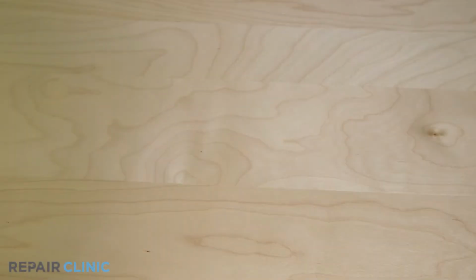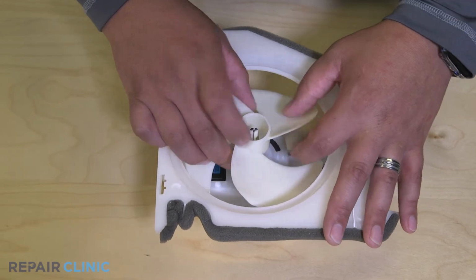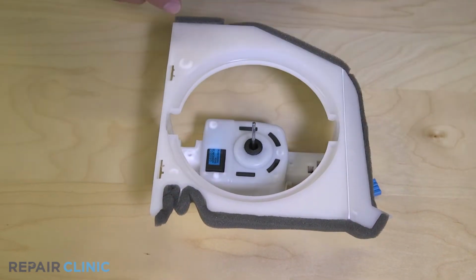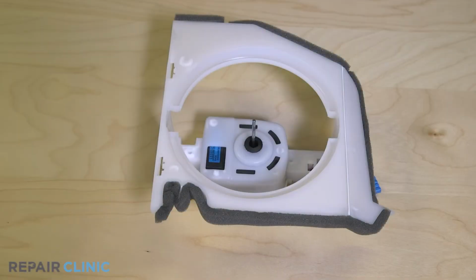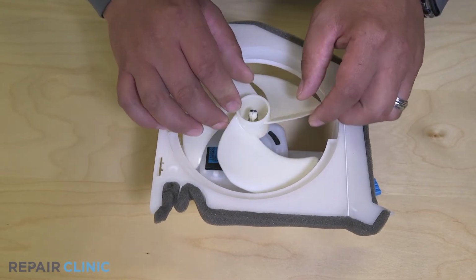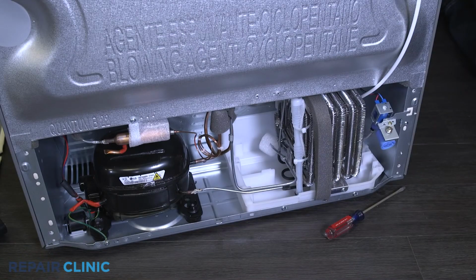Pull off the fan from the assembly. To install the new fan, press the fan on the motor shaft until fully seated. Carefully insert the assembly into the fridge and set it in the tabs.